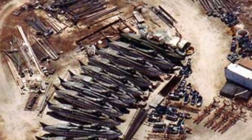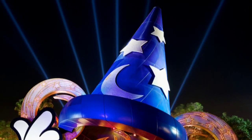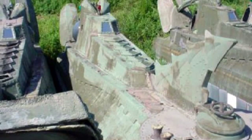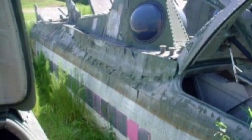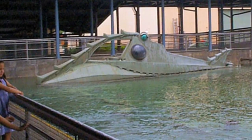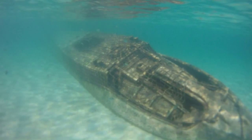Also, the Nautilus ship vehicles used in the ride were carried and sent around the different parks. Like one in the Boneyard, the Backlot Tour in Hollywood Studios, next to some props from Star Wars and Pirates of the Caribbean. Also, the fiberglass top of one of the boats is behind Soarin', along with the Jungle boat. Sadly, though, most of the other boats were given to scrap people to take the metal, and they were stripped down and buried in a landfill. Also, 2 of the ships went to Castaway Cay, the private island owned by Disney. They were put into snorkeling locations. One was unexplainably removed, and the second one remains there to this day, but is mainly destroyed from all the hurricanes.